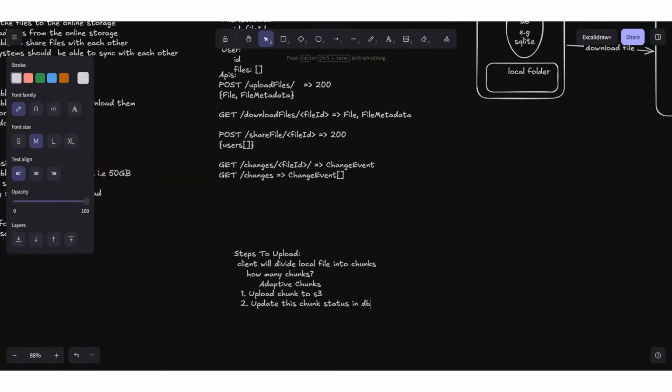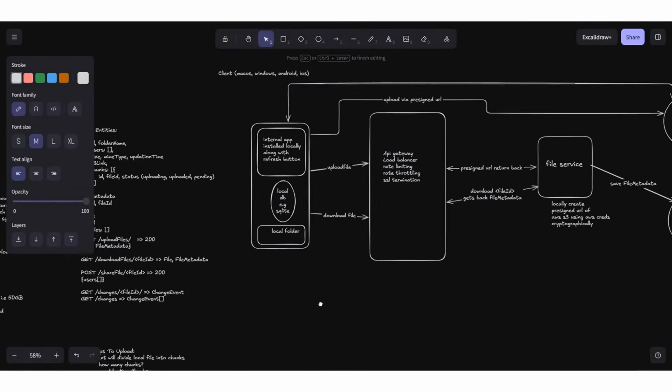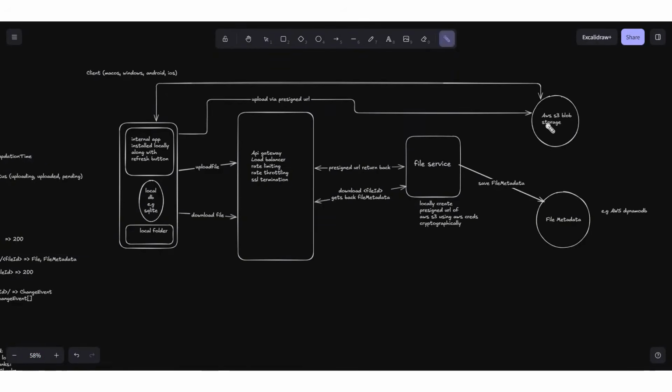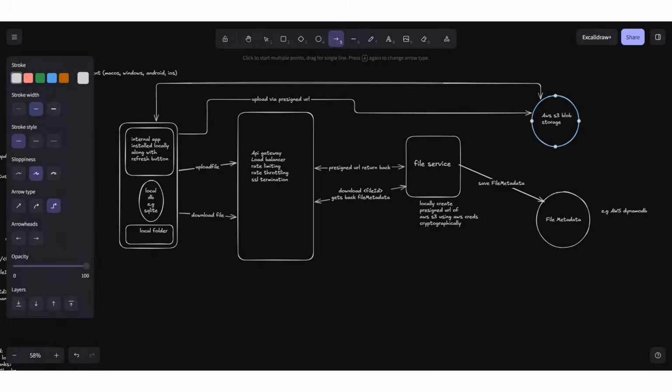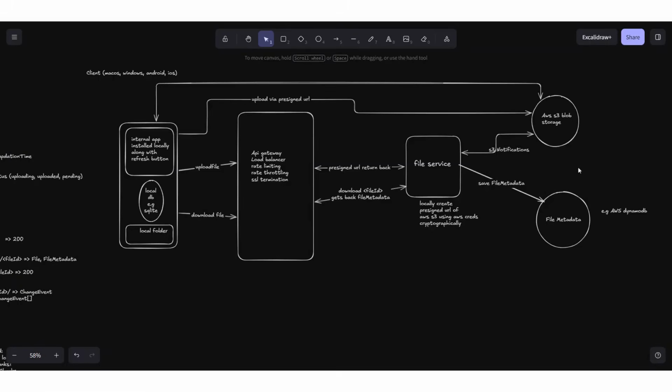But a better approach than this is, instead of the client updating our database, if they can communicate directly with each other. AWS S3 will communicate with our file metadata database. That is a better approach which we will be using here, using S3 notifications. Using S3 notifications, whenever any chunk is uploaded, the file service will get its status from the S3 blob storage.